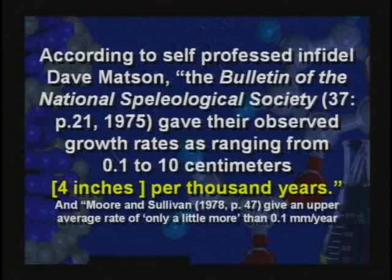That means the fastest these things can grow is 2.5 inches in 1,000 years. I beg to differ. Maybe before we get into stalactites more, we should remember fresh water and salt water. There are a lot of animals today that go in and out, like the salmon. Lives in the salt water and then goes upstream to spawn in the fresh water.